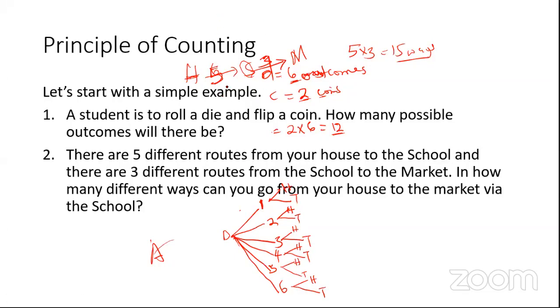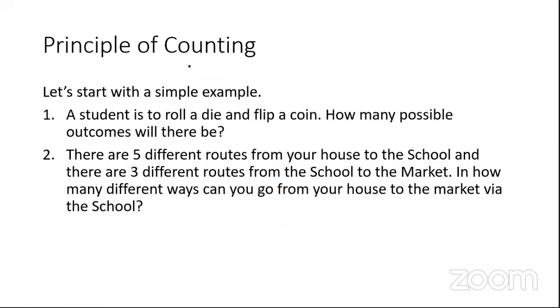So the general principle of counting is now that, for example, I can do A in n number of ways. I can do B in m number of ways. I can do C in p number of ways. I can do D in q number of ways. So in how many ways can I do A, B, C, and D? It means it will be n times m times p times q. So that is just the general principle of counting.